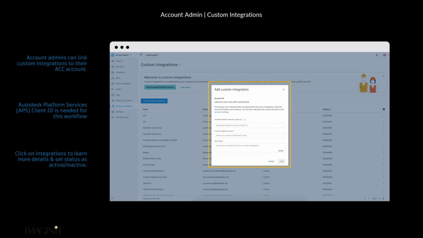starting with our custom integrations. If you were a BIM 360 user and you were an account admin in BIM 360, you're probably already familiar with the custom integrations tab. They've basically migrated that same function over into the ACC. So there are different third-party client integrations that really have to be linked to your ACC account. Well, in the past, we could only access those through BIM 360 admin. Now this is available directly in the unified platform account admin.